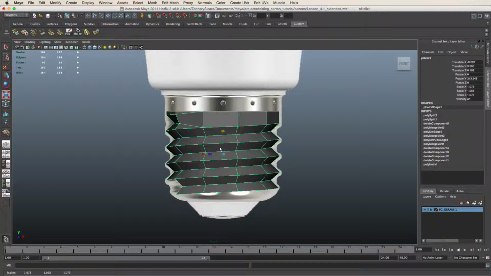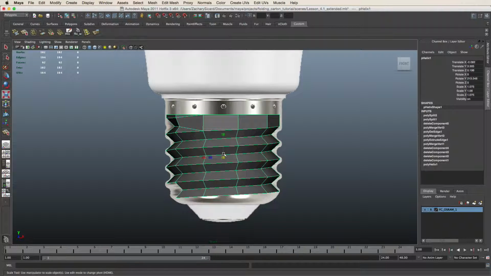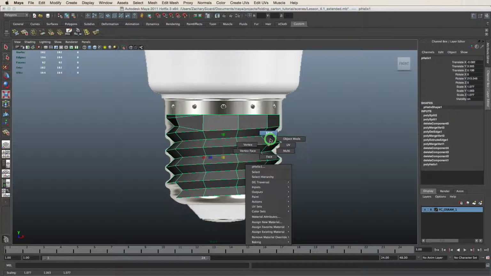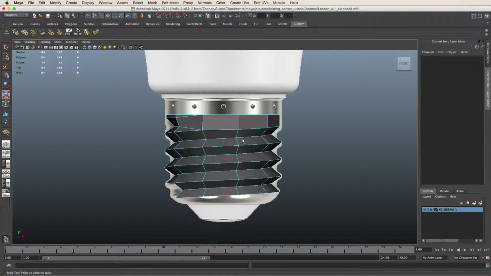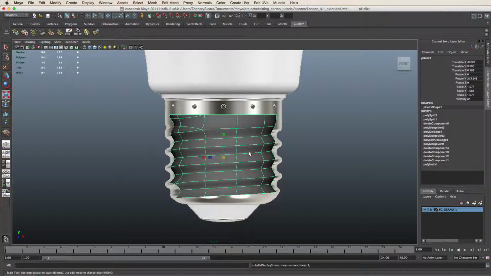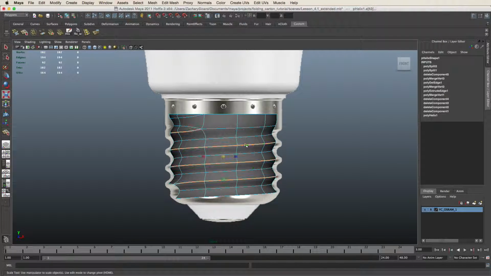Shrink this down. Alright, now let's select these edges and grow them out like that. Alright. Getting closer.